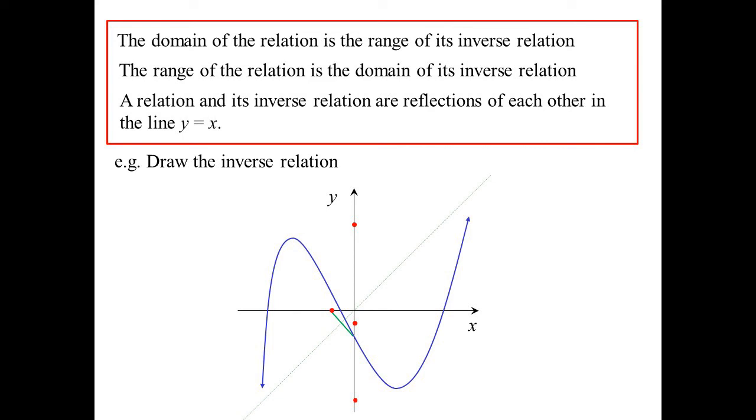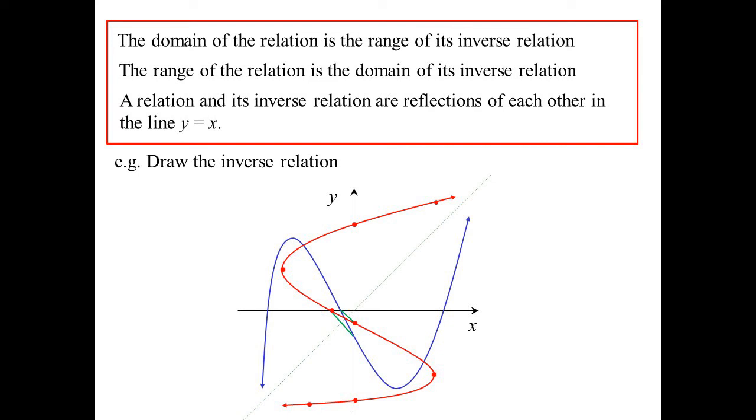I don't know if you notice how I'm drawing them here. I'm basically drawing a line perpendicular to y equals x. Because y equals x should be the perpendicular bisector of that line, if we were to plot both points in. I can pick any point I like. So there we go. This time I've drawn the vertex up the top there. Again, I've gone at 90 degrees to y equals x. And you'll see I've plotted an even distance the other side. So it's a straight reflection. Let's pick another point. There we go. Is that enough? Yeah, that's enough. There we go. If you tilt your head 45 degrees, you'll see that, yeah, that is a reflection in that line y equals x.